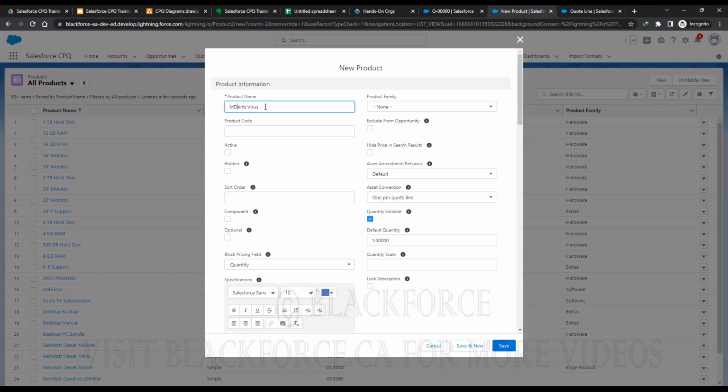Let me just give it this name so that I'll know what it is. I'm going to say MEV, and I will give this to software. I'm going to say active.